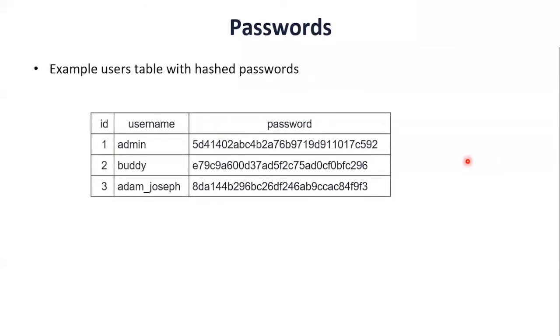When we save these hash values, a typical users table would look something like this. Let's say for the username admin, this is the hash value for the password. And for these other users, these are the hash values. As you can see, by looking at this hash text, nobody can guess what the actual password would be. You can't convert it back. It's a one-way function. So using this approach, the users' passwords are now more secure.